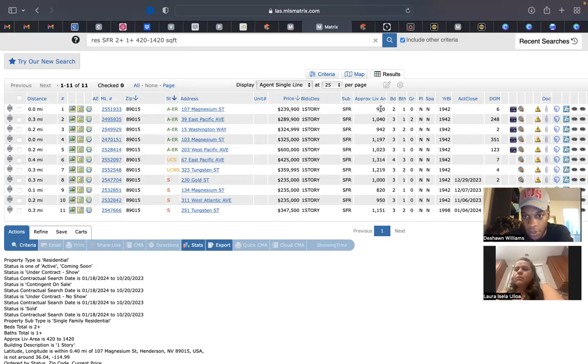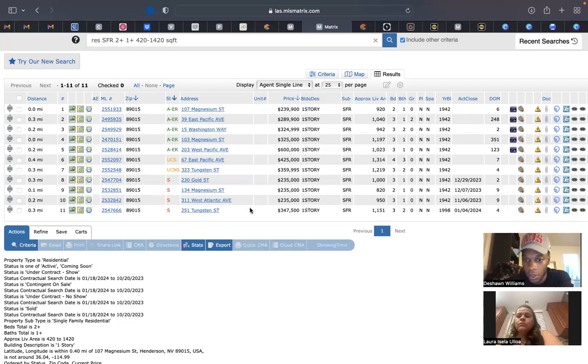I like to see if there's anything that's the exact same square footage, because usually that'll tell you that it's the same model. This one actually doesn't have the exact same square footage or the same model. And believe it or not, there's not very many two bedrooms here. So there's not a lot directly to compare it with. But this one here is similar, about 100 less square foot, same bedroom count. It sold at 9 days on the market.